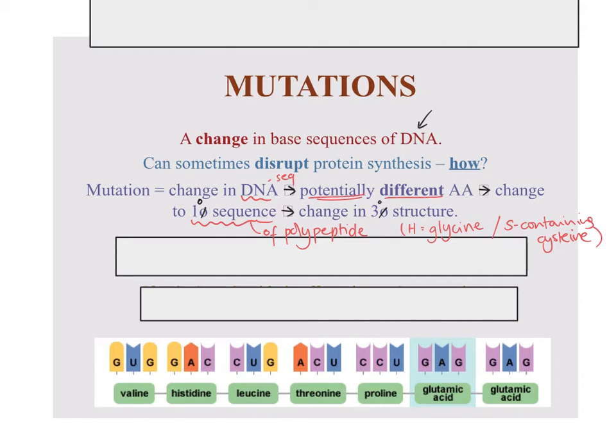Okay, so if we take this example of the glycine changing to cysteine, you can see that from that small glycine molecule, that might be a slightly compact part of the protein in its tertiary structure, but if it turns into a cysteine molecule with sulfur in there, maybe it can start undergoing things like disulfide bridge formation, and that's going to cause maybe a more open tertiary structure, which in turn can have an effect on the functionality of that protein. So maybe if it's an enzyme, for example, the active site won't necessarily be the same shape, and therefore it's not going to catalyse anything.